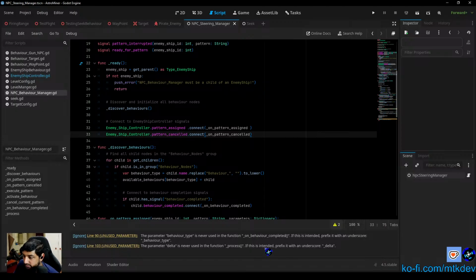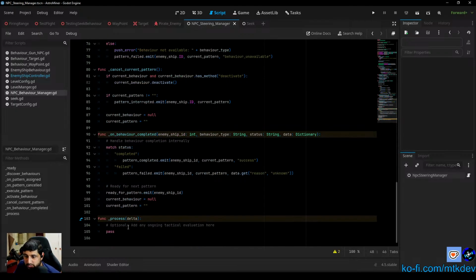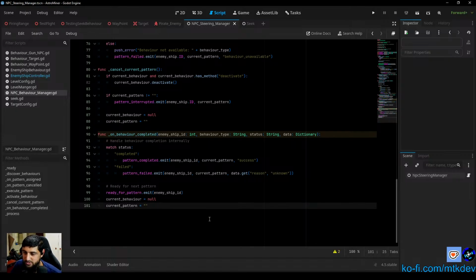And delta, we might never use because process is not being used currently, so we might end up removing the process function completely, right? You know what? Let's just get rid of it now. Why not, right? Because we're not using the process function. There's no need to keep it around. And if we need it, we can just add it in because we know there is such a function as the process function. We know what it's for. So we'll just deal with it back then.